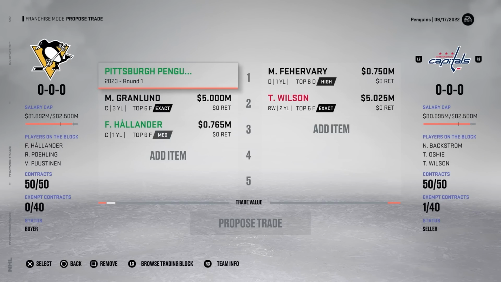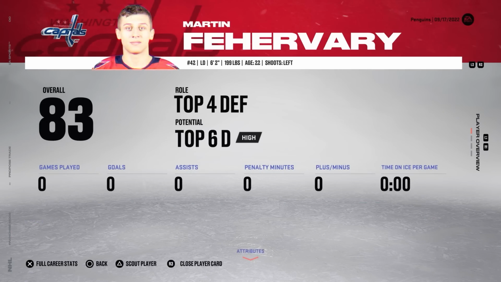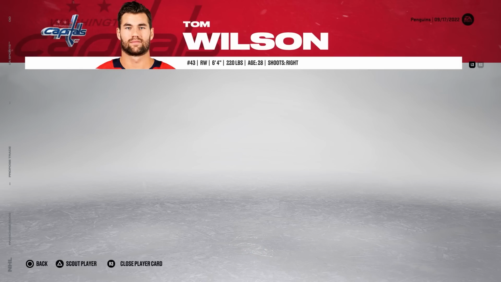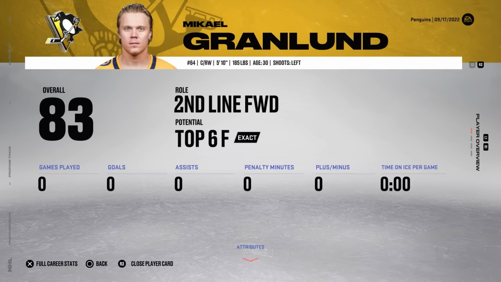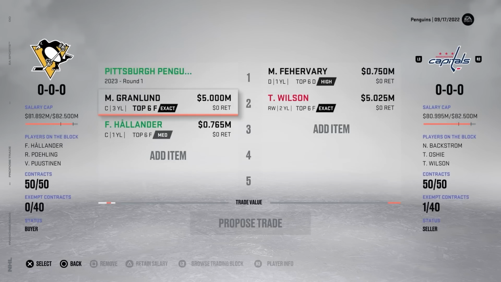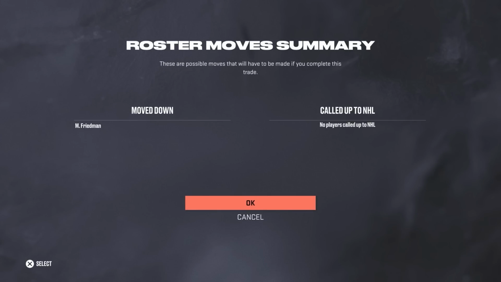Now our next deal is going to be completed with a rival here in the Washington Capitals, as we're going to try to pick up Ferravari to help the defense, but we're also going to try to pick up Tom Wilson here, an 86 overall. It would be a massive help for the team. We're going to have to give up Granlund in this deal, but I mean, we're going from an 83 overall to an 86 in Wilson, so I think this deal is going to work out for us. They're willing to accept this deal straight up.